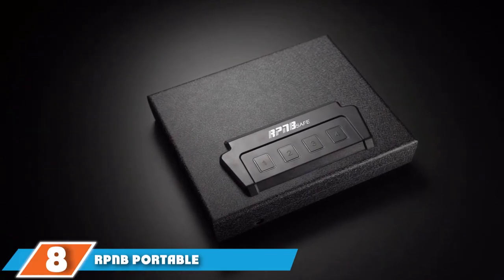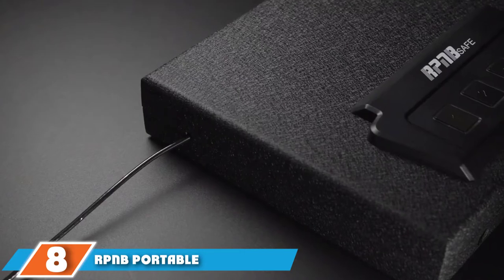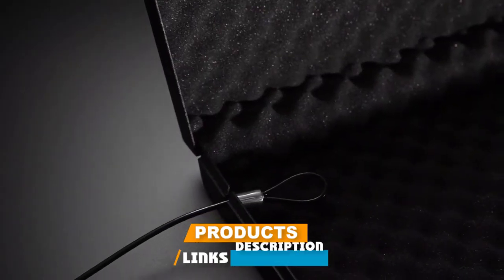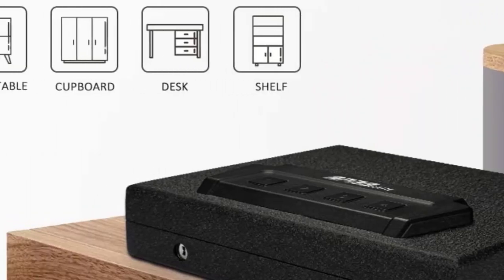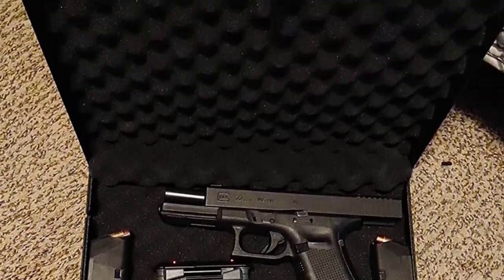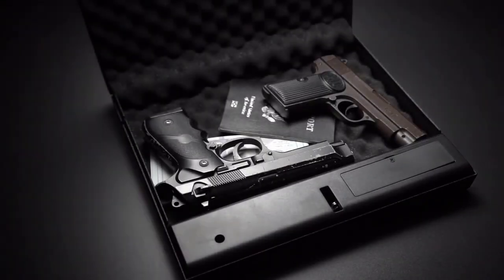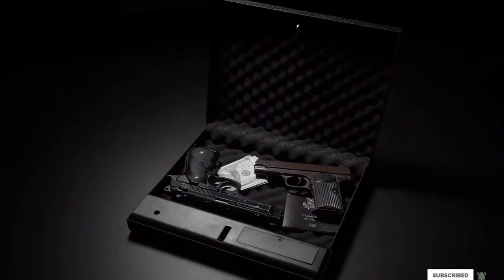The number eight position is held by the RPNB Portable Security Safe. While some entries on this list offer multiple ways to lock and unlock the handgun safe, the RPNB Portable Security Safe offers a simple four-key access system. If someone tries the wrong code, or a thief makes off with the safe, an onboard alarm alerts the gun owner. If you forget your four-digit PIN number, you get an emergency access hard copy key.